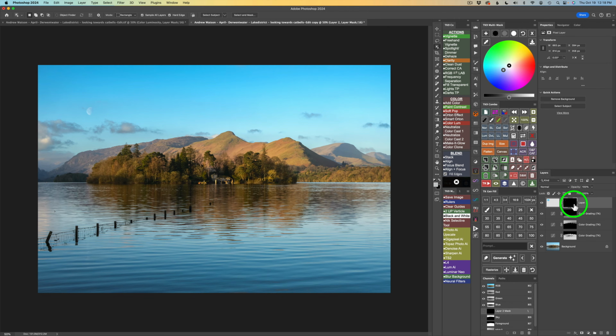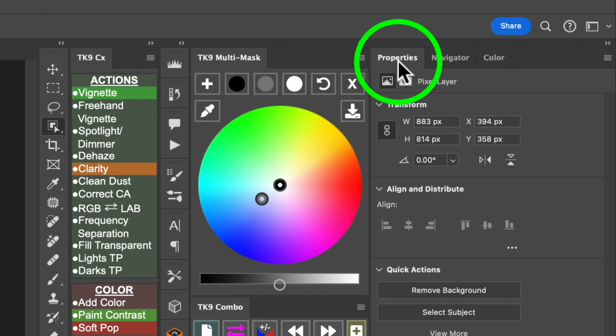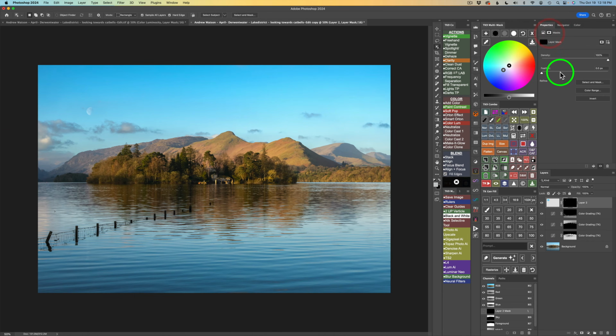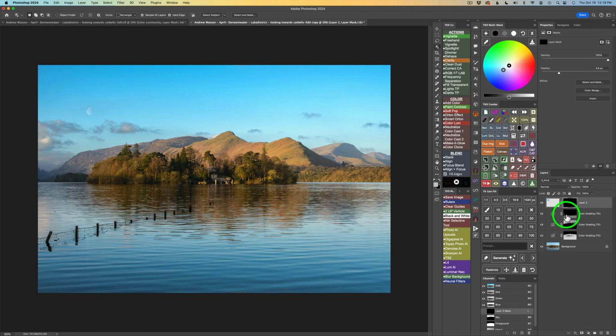But first off, I'm on this layer mask right here. And so what I want to do is click on this on your properties panel. See this button right here? This is for layer mask. Click on that. And let's increase that feathering to right around like 5 pixels. I think that'll be good. Anywhere right around in there. There's 4.8. I think that'll be good. If you click this button right here, you can see there's that moon. See, there's just a slight bit of feathering on it. Click this button again, and now we're back to the image.